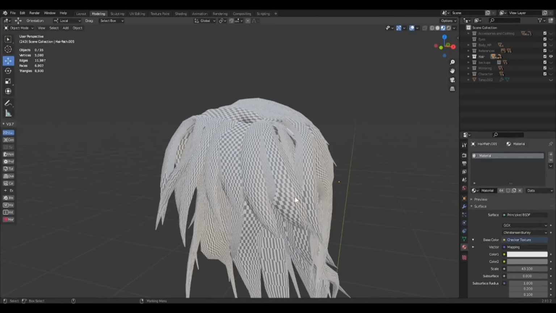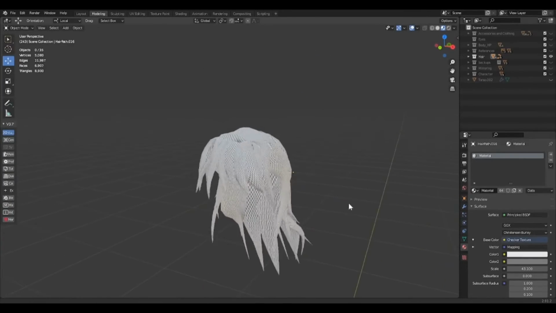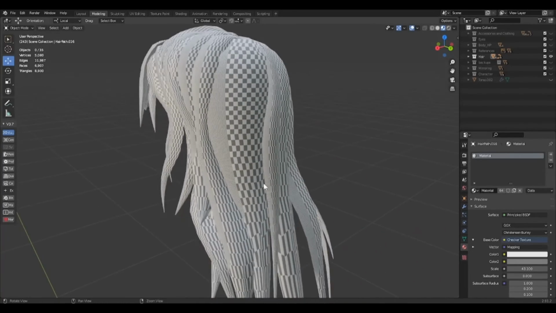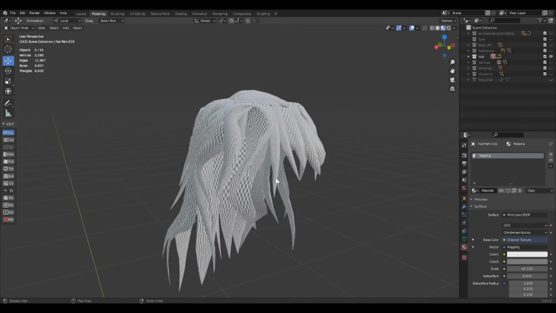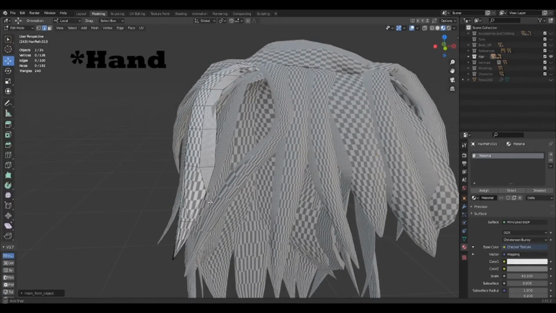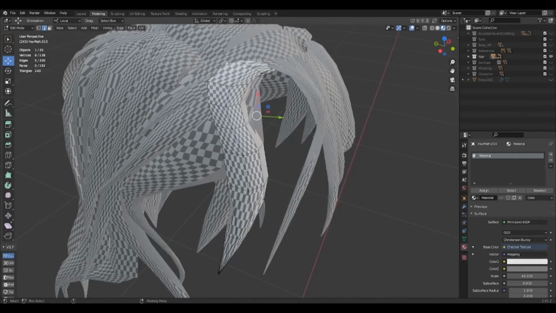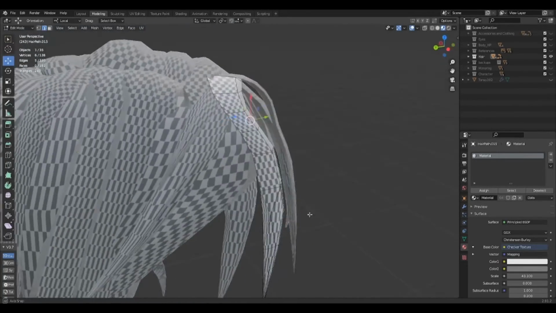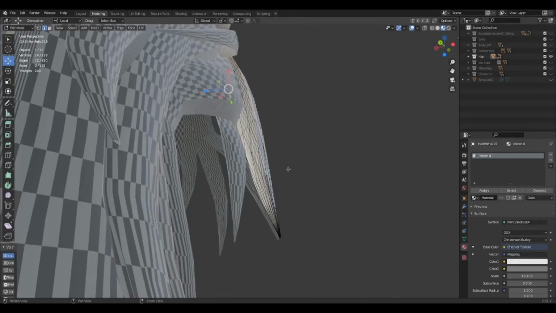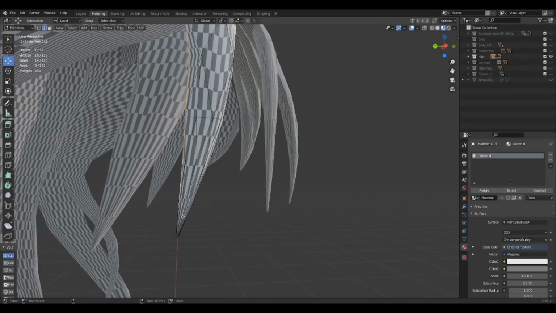So I just finished converting all of our pieces of hair into mesh objects, and to all of them I applied our base checker material. So now we have to create the seams for each piece of hair for proper UV unwrapping. I'm going to split these UVs and just find the edge that cuts off the top facing part of the hair from the bottom facing part of the hair. So that would be this corner edge here that wraps around the whole thing. And that's where I'm going to create our seams. And I'm just going to do this for each piece of hair.